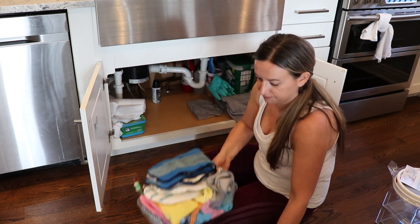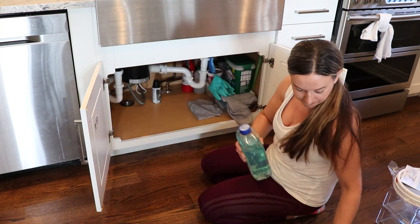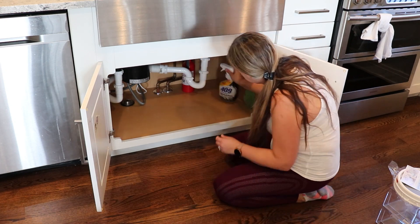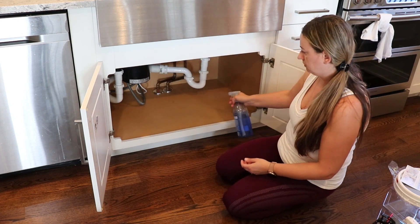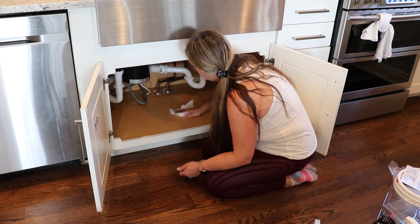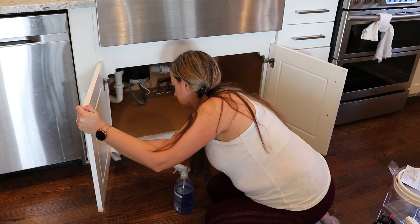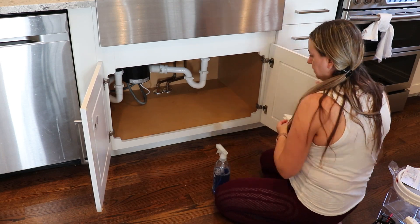There is just a lot of stuff in there, and for the longest time I was trying to figure out how to organize it under the sink. I cannot tell you how many times I have watched other ladies do organization under the sink, or looked at pictures on Pinterest, and it all looked so amazing. But under my sink, the space is so limited. The way those pipes are configured does not leave enough space for a lot of the organizers. I wanted to put drawers — you know, those organizers with two drawers or different levels — and none of them fit.